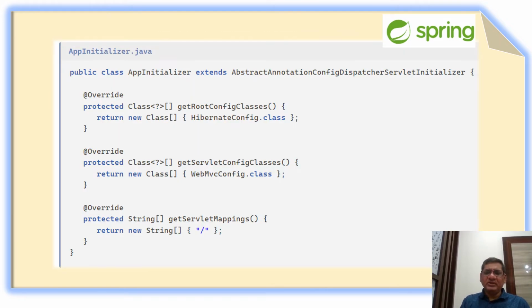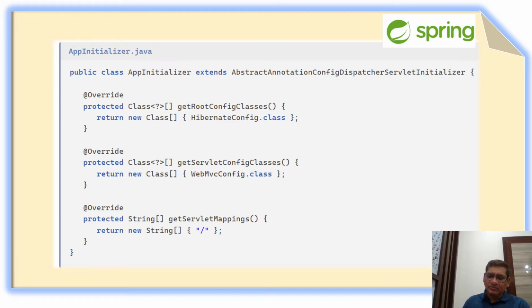Suppose you want to develop a Spring Web application, we need to write a class. In general, we declare all the configuration related things in an XML file. But here, what I'm trying to explain is Java based configuration, so we are not going to write anything in an XML configuration file. This is all Java based configuration only. We need to write a class that extends AbstractAnnotationConfigDispatcherServletInitializer.